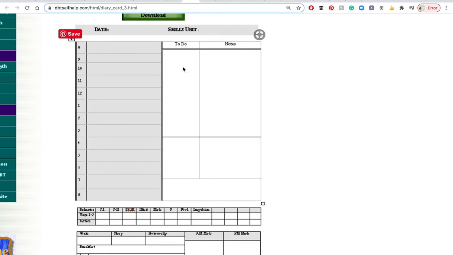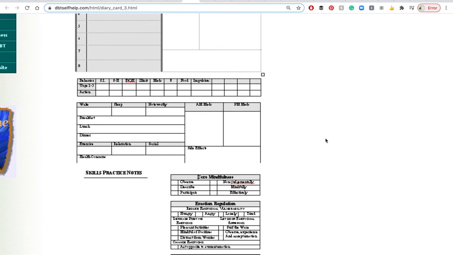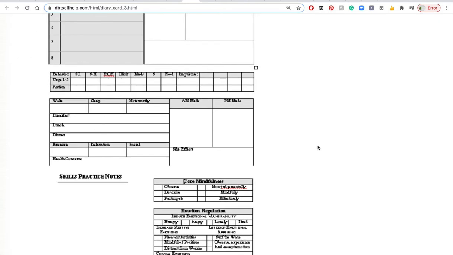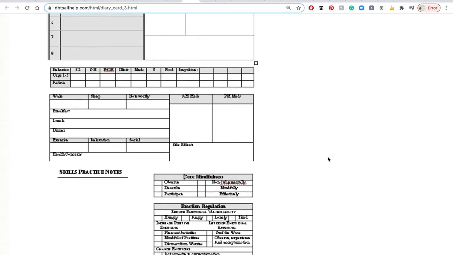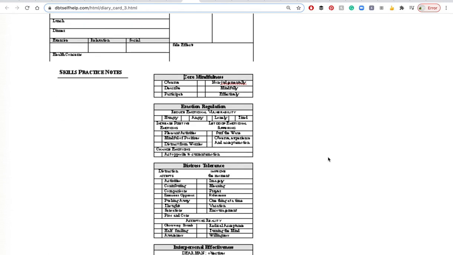module that you're in. To do notes, sometimes people take notes in DBT. I noticed a few people were taking notes last night, and you're welcome to. But the good thing about this one is, although you see the behaviors, and that's suicide ideation, thoughts of suicide, self-harm, alcohol, illicit drugs, meds, money, food, impulse. Also notice that there's a place to write what you eat in this one. There's a place to put down the medication that you're taking, as well as the side effects, health concerns, exercise, social. Once again, if that is something that you're interested in working on, this might be for you.